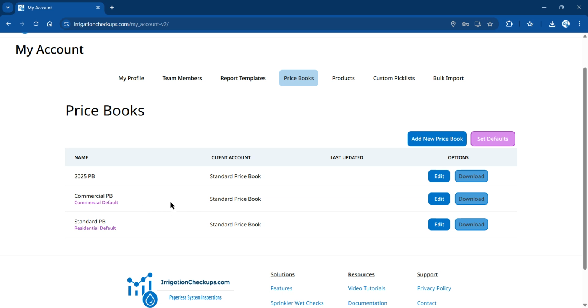properties and different pricing. And so what might happen is, maybe your standard residential price book has parts going up to say 1.5 inches. That's generally the largest you would see on most residential properties. And then maybe commercial has everything going up to say an 8-inch type part. And that way, when you're out in the field, you're not having to dig through a bunch of parts that have no relationship to the type of customer you're in front of.